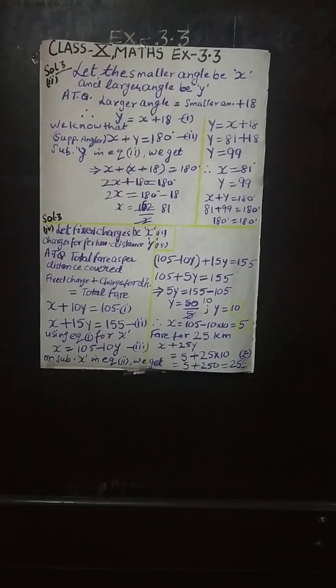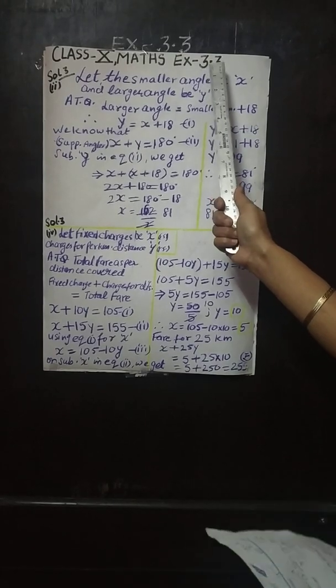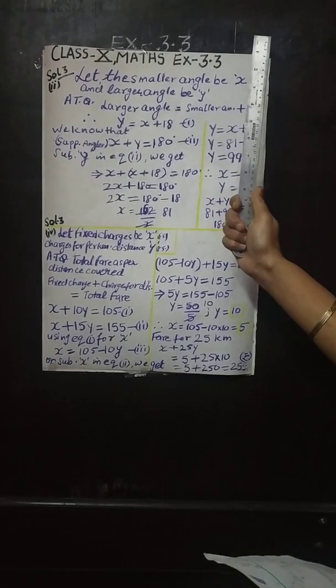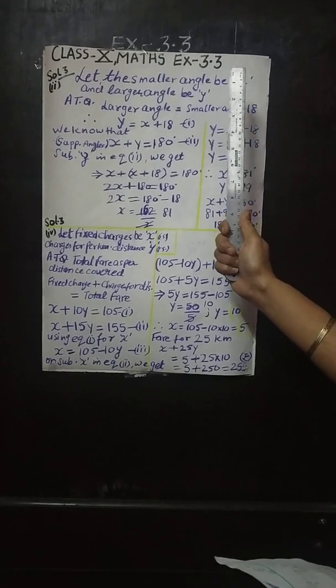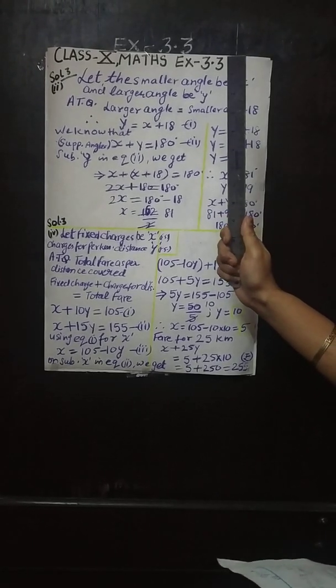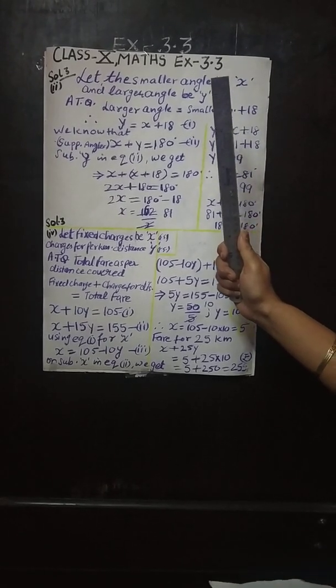Today we are going to continue the same exercise 3.3. In question number 2, you are asked to find the value of m. So this is very simple. You have to simply solve the equations by using the substitution method and then find the value of m by substituting x and y in the given equation.